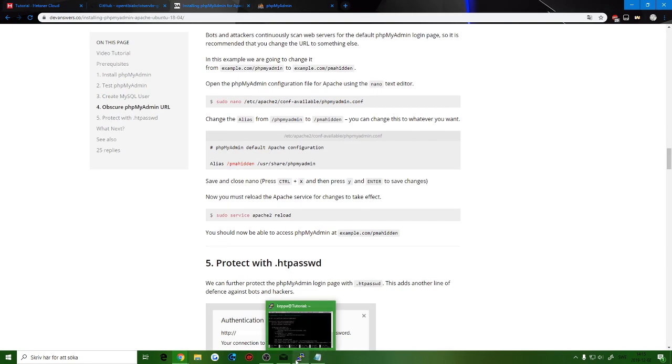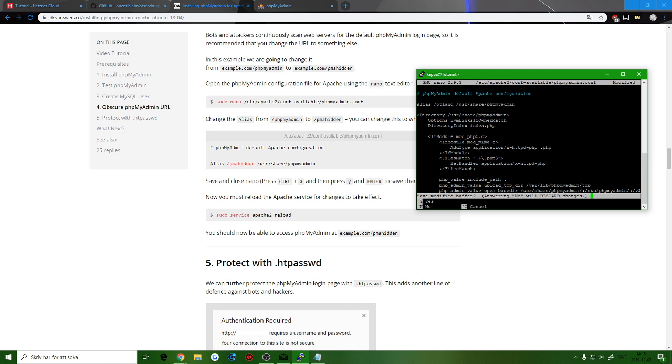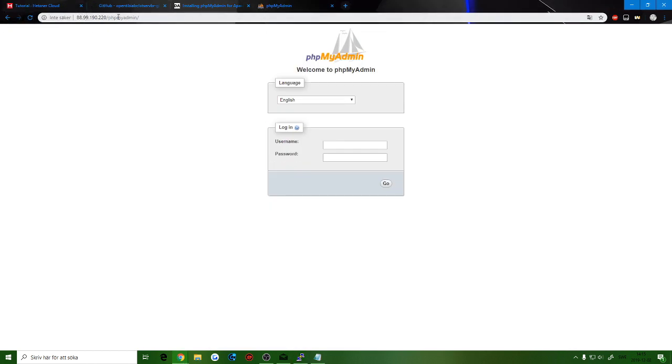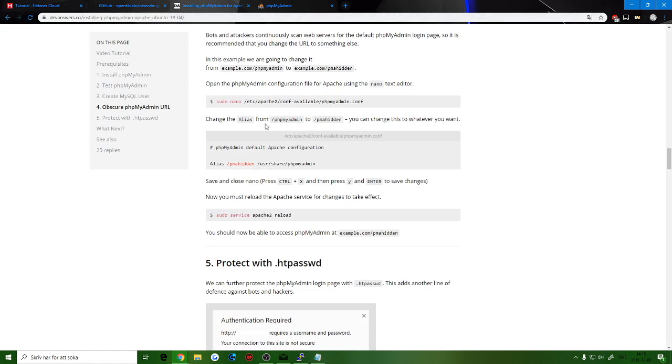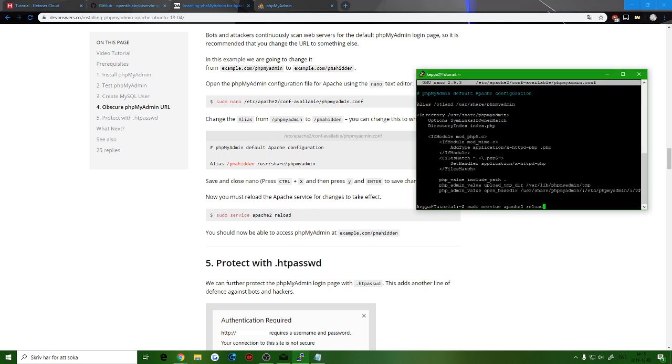And then you can go ahead and press Ctrl X, Y, enter. So for me now, it's going to be my domain name /OTland. This is just my tutorial. I wouldn't be using that otherwise. So you can go ahead and type this command in, which will reload Apache 2.